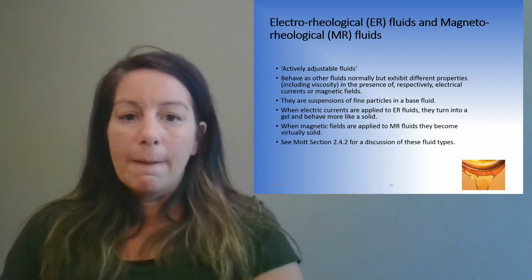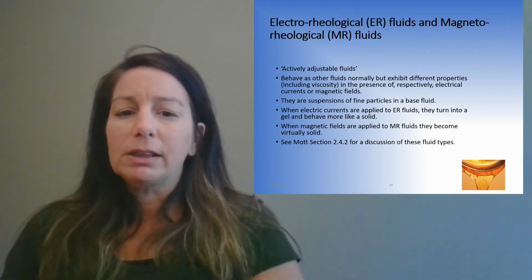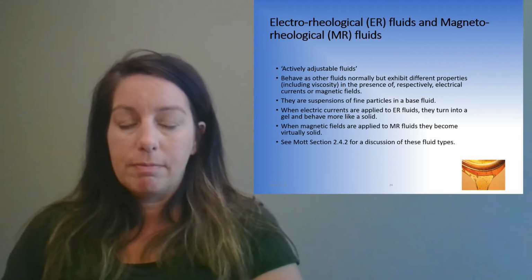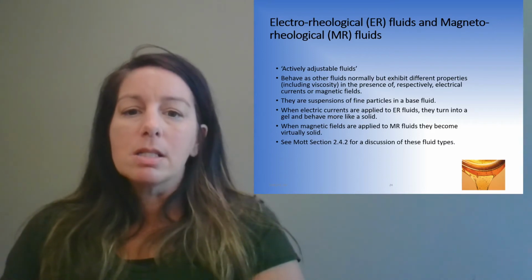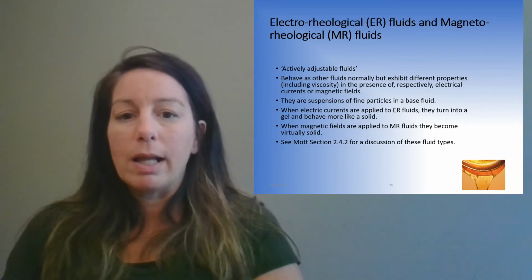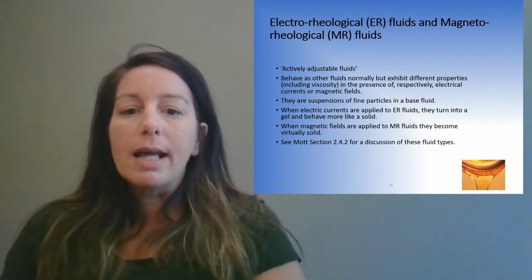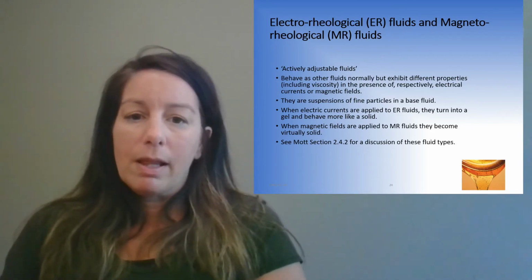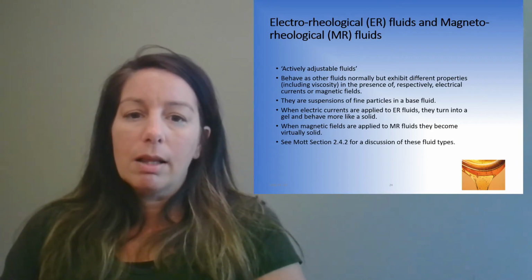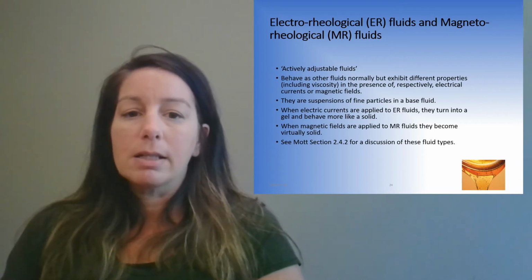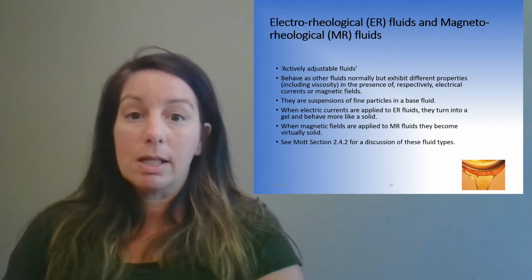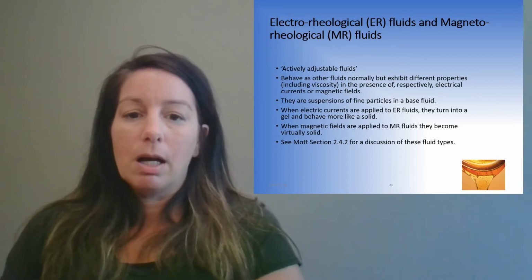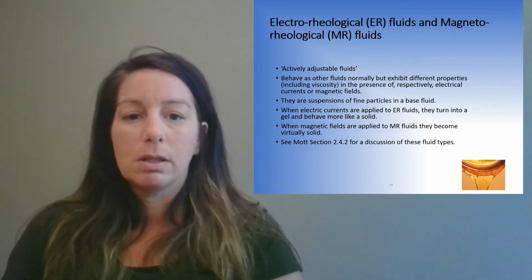They are suspensions of particles in a base fluid, so again it's like a fluid with little bits of things in it. In the case of the ER fluid, when electrical currents are applied, they turn into a gel and behave more like a solid. And with MR, when a magnetic field is applied, they become virtually solid. You can read a little more about this in the book, section 2.4.2.